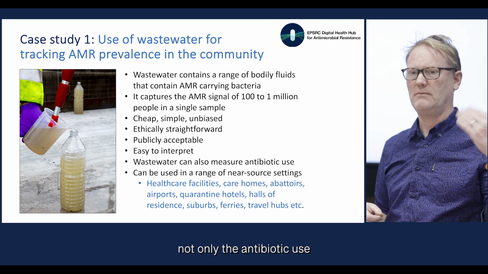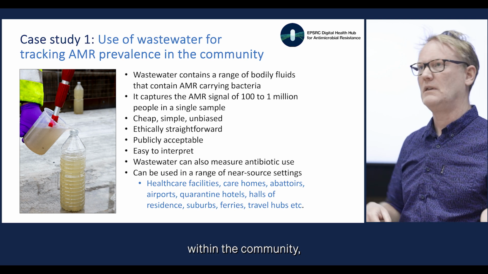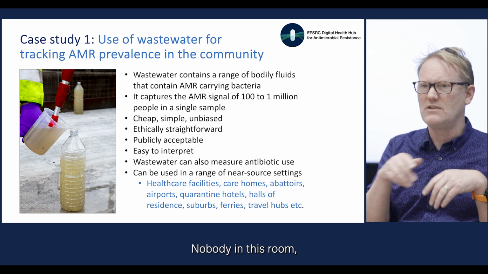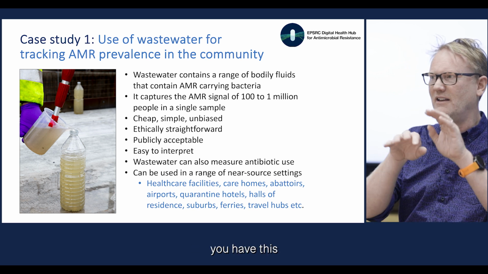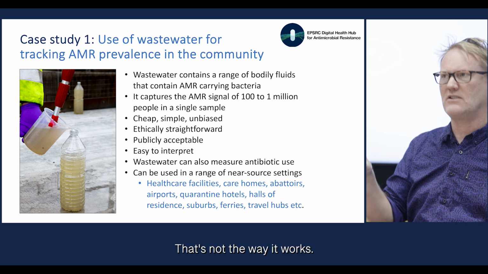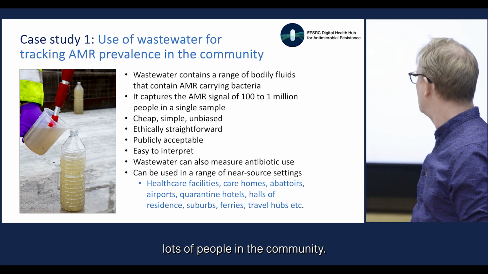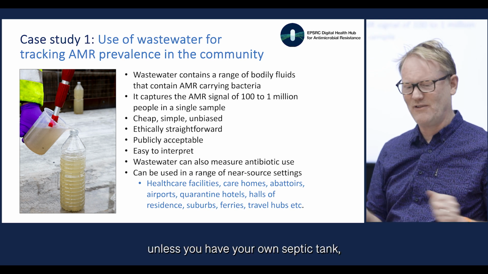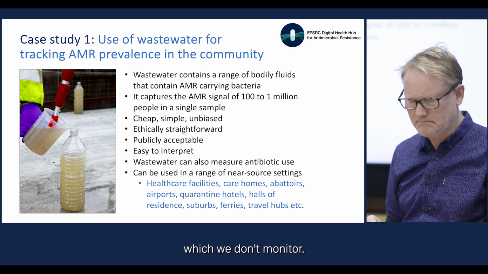So we can measure not only the antibiotic use within a community, but also the resistance genes that we have. But we're not targeting individuals. Nobody in this room, I could say, you have this AMR profile and you're using these antibiotics. That's not the way it works. We're analysing lots of people in the community. So yeah, everybody contributes unless you have your own septic tank, which we don't monitor.